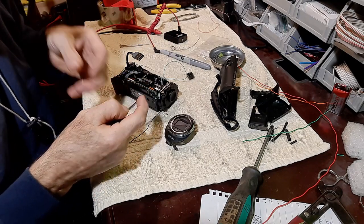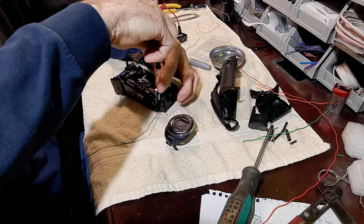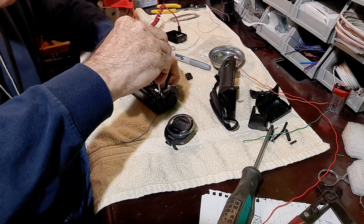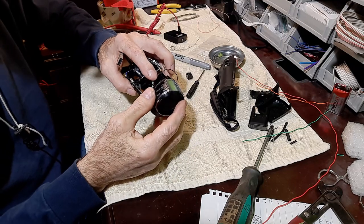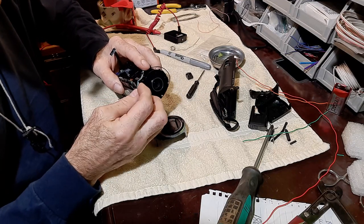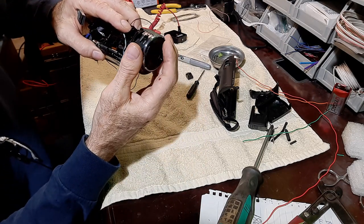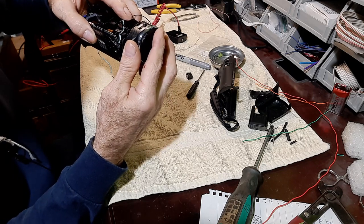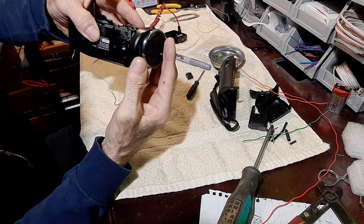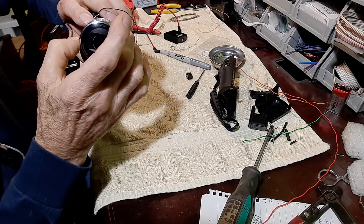I'm probably going to end up with a screw left over when I get through putting this thing together. But this one goes back in here. And then if I remember the order that I disassembled it in, this will go back over the top of this. That little guy doesn't want to really stay in there because of the wires. That hole lines up for our screw. Come on, baby. All right, lens cover works.